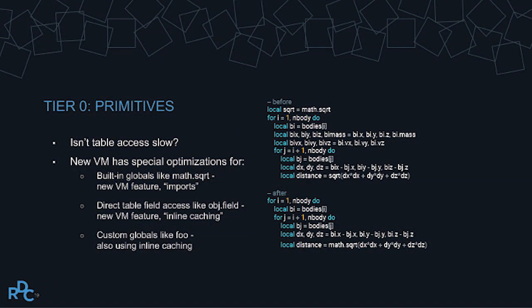So this is surprising, right? But we did this for a couple of reasons. One is there's a lot of code that does this. There's a lot of code, of course, that uses table accesses and global accesses. The other reason is you're tempted to work around this slowness by localizing everything you could possibly have. Like if you have foo.x, okay, put it in a local variable if you use it more than once. It's fine. It still probably makes your code slightly faster, but it's not as necessary as it used to be anymore, and your code can get shorter.